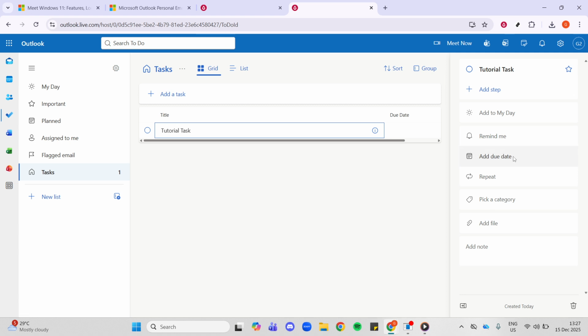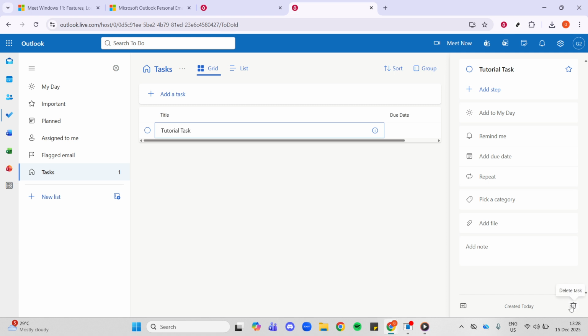From this same panel, you also have the option to add the task to your day, add a reminder, set a due date, attach a file, write a note, and more. Adding to your day surfaces the task in your daily focus list. Reminders help you catch tasks at the right time, and due dates keep deadlines visible. Use files to store key documents with the task, and notes to capture context, links, or checklists you want to remember.